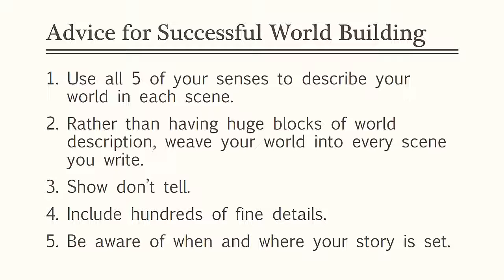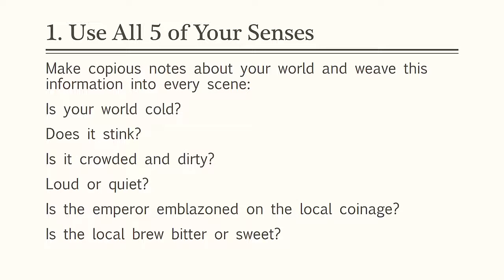Now, let's take a look at this first point in more detail. And that is, use all 5 of your senses. Make copious notes about the world and weave this information into every scene. For instance, is your world cold? Does it stink? Is it crowded and dirty? Loud or quiet? Is the emperor emblazoned on the local coinage? Is the local brew bitter or sweet? These are all things that can build your world. So get down to the details. Really take notes and define what your world is like.